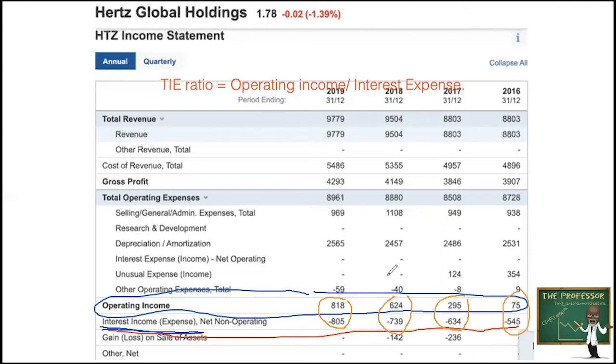As we go further, I always ask you guys, if they're not generating enough income to satisfy their interest expense, what makes you think things are going to change going forward? That's why I say Hertz is a speculative investment. Fundamentally, nothing's changed for the company other than the fact that they're trying to change how the company's run and how they're going to service their debt. And that's why they declared bankruptcy. The reason why I call it speculation is there's no reason other than you thinking and hoping that they can fix things, that this stock's going to turn around. You might see a dead cat bounce. It might move up and down a little bit. But again, some major problems here.